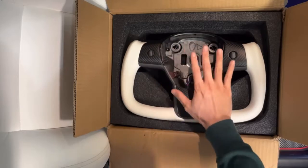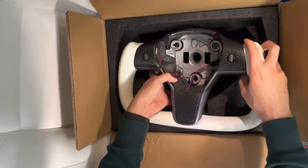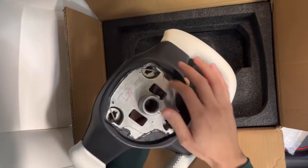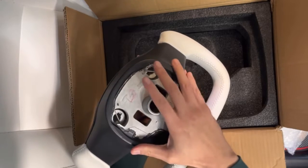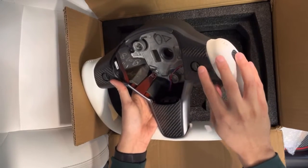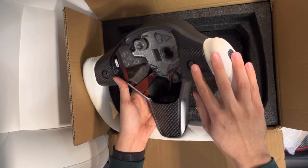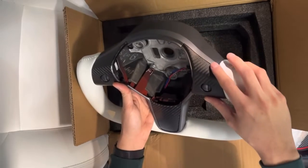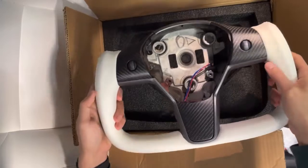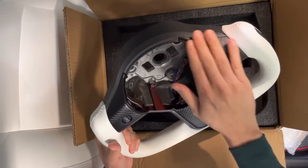So although it's a yoke steering wheel, the part itself, the core, is actually OEM Tesla. So a Tesla core steering wheel. Everything on here is Tesla parts. So these are aluminum, just like you would see it in the OEM steering wheel. This is real carbon fiber. This is the matte version, so it does have a slight gloss to it. They do sell the gloss version.